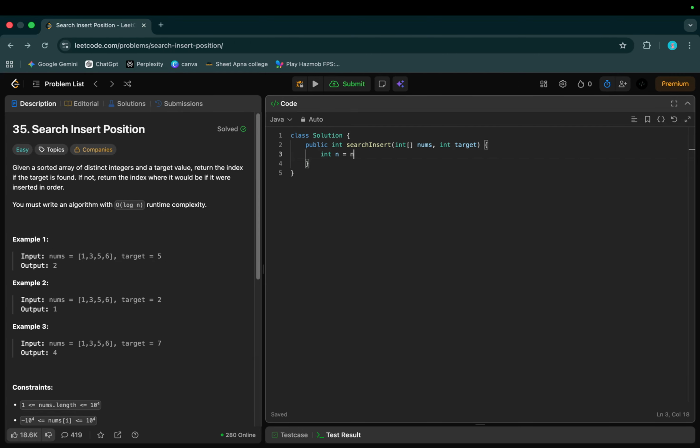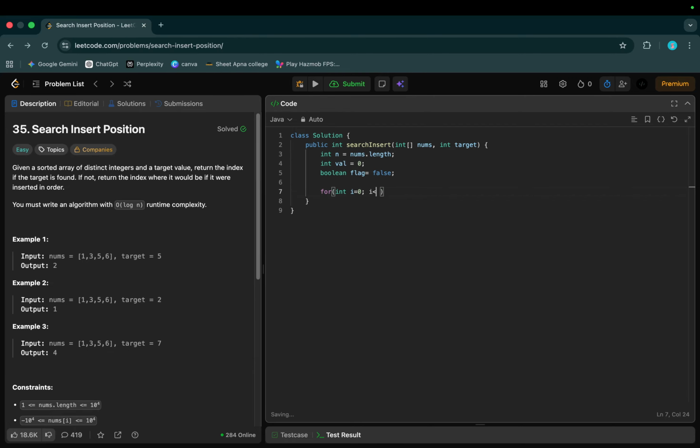Int n is equal to nums dot length. Firstly we make an int value, where we store the index, and we make a boolean flag which tells whether the value will be found or not.